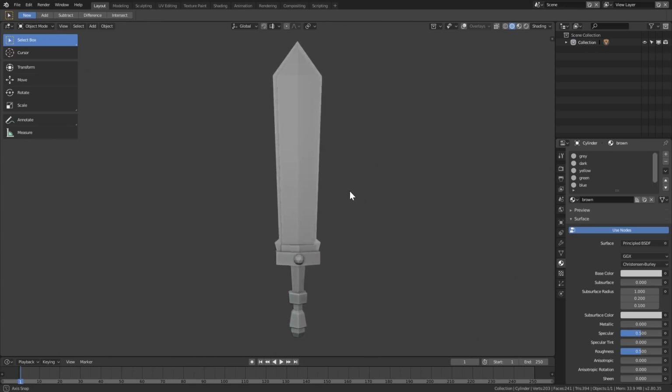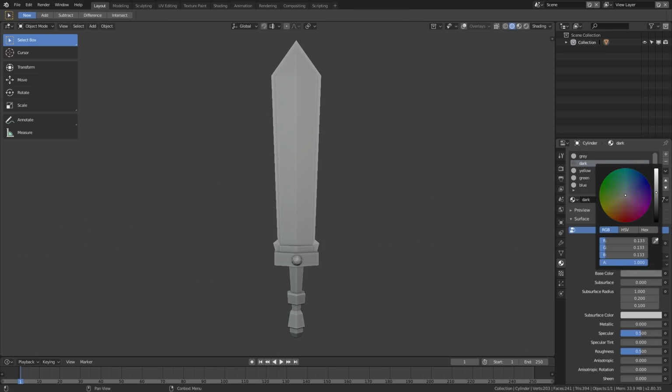So, first thing you want to do is just give a quick color for each one of them. So this one's already gray. You can see here in the base color. Don't worry about the rest for now. We're just gonna keep it basic. For the darker one, same thing, but maybe darken it up a bit. For the yellow one, we're gonna go for a yellowish color, but not too saturated. Okay, there you go. And then for the green, we can go a bit more saturated. And for the blue, we'll go a lot more saturated. There you go.